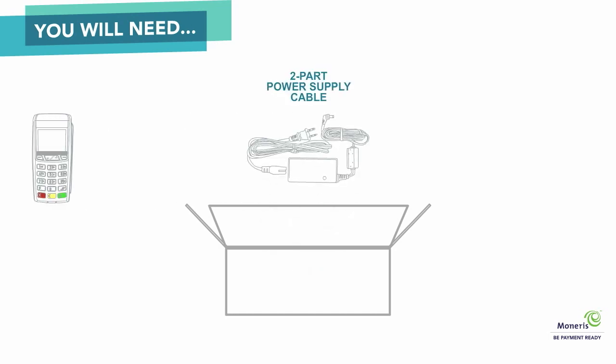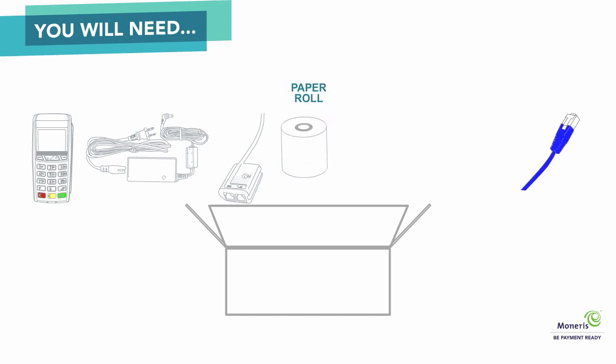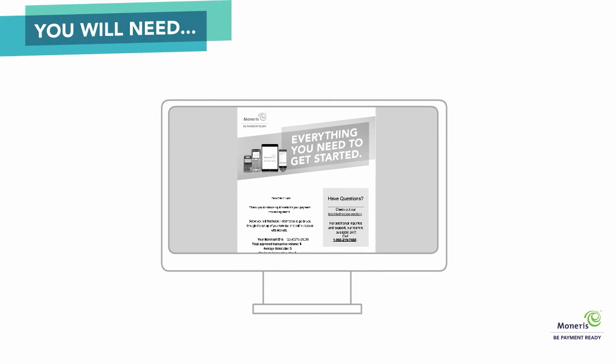When your welcome kit arrives, please confirm you have received your terminal, the 2-part power supply cable, the magic box, the Ethernet cable, the paper roll, and the white POS administration card, and the Setting Up Your Terminal guide. You will also need your merchant ID, which can be found in your welcome email.